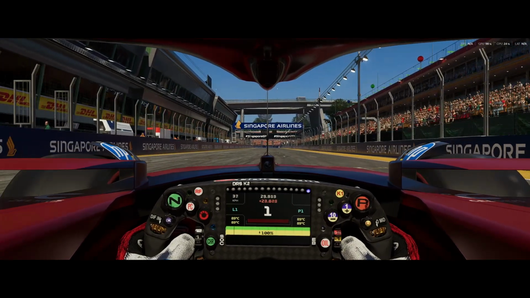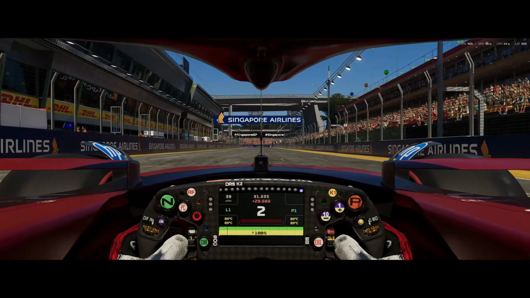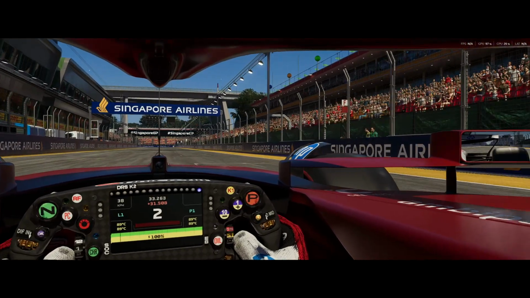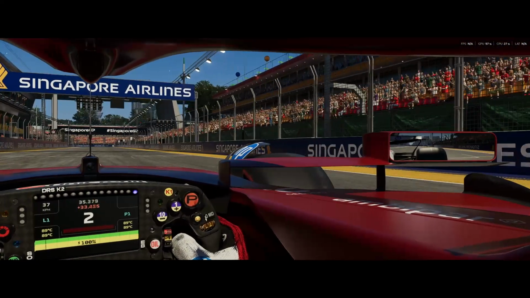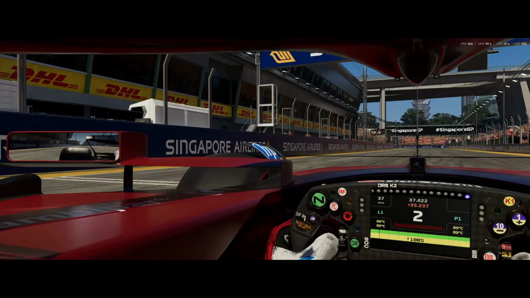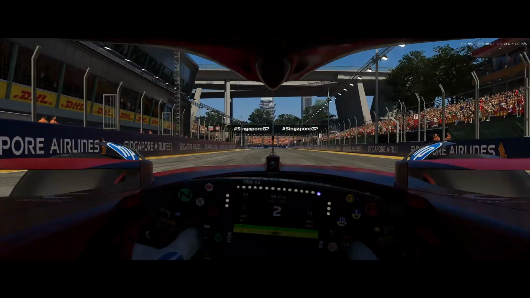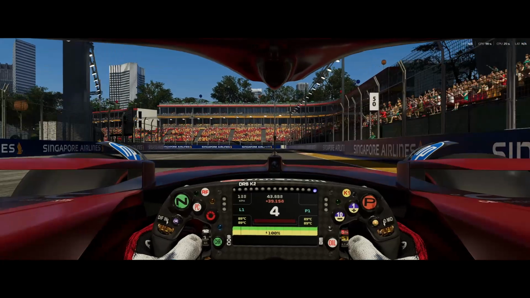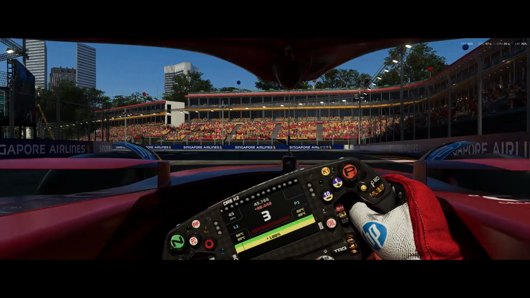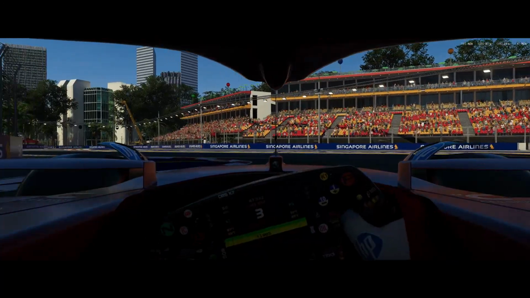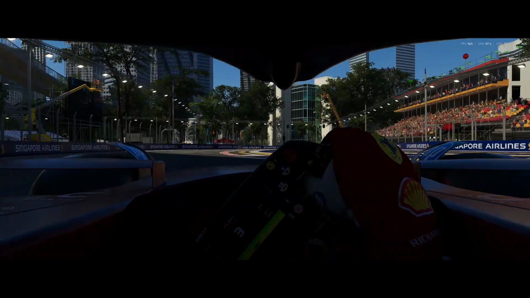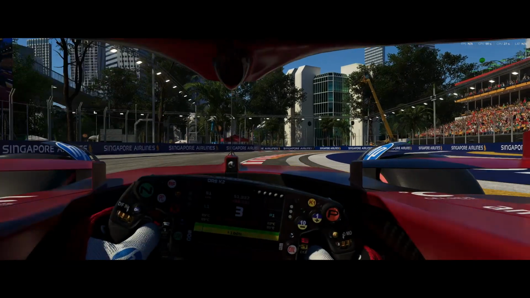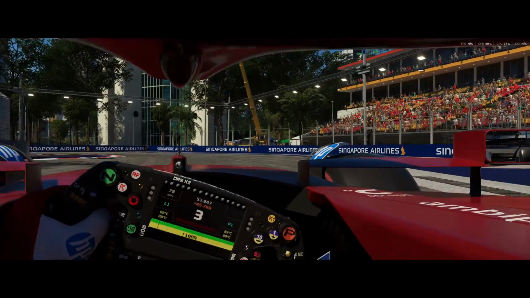Right, so let's just go around really quickly so you'll see what I mean. There is some fine tuning you will have to do. If I have somebody on my left or somebody on my right, it's very easy for me to see them. But also, if I'm coming into this corner here, which is a hard turn, you'll see that I can look further into the corner.